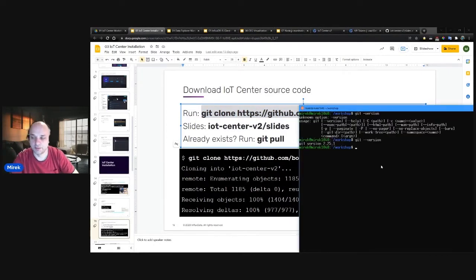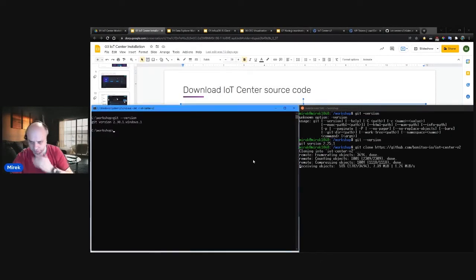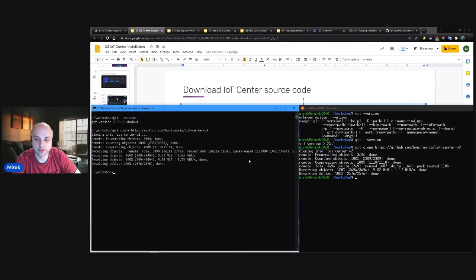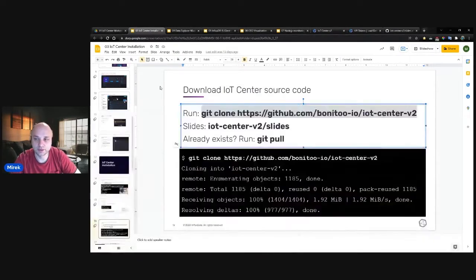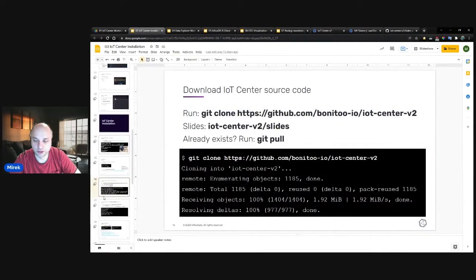So let's paste the command into the console. Now I install it on Linux, or very similarly, it can look the same on macOS as well. In the case of Windows, it's the identical command. So now I have the source code of the IoT Center.